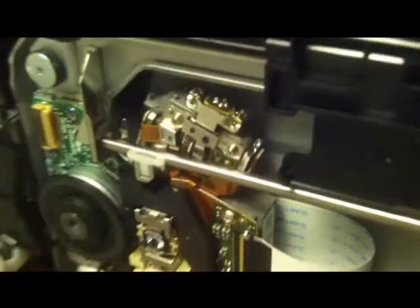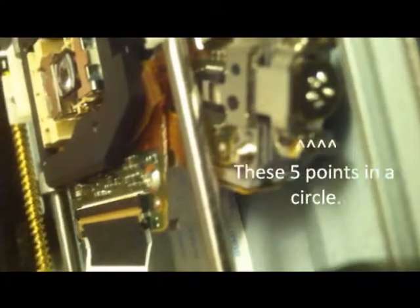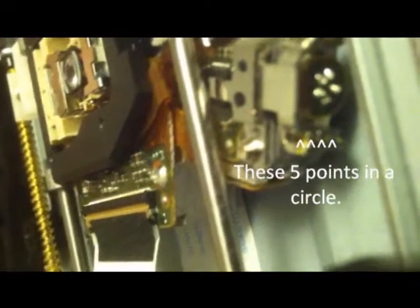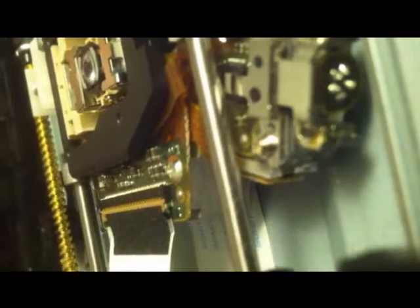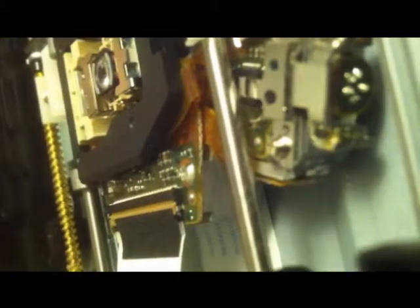The whole purpose of this is: right there is your laser. If you look to the side, there are five solder points right there. That bottom one is your ground. The one immediately to the left is your DVD/PS2 game laser — it's a dual laser. It's got the Blu-ray and then the regular DVD. The one on your right is for the Blu-ray. You're going to want to go ahead and reflow those with your solder gun. Eight out of ten times — almost nine out of ten times — this does work and it does bring your PS3 Blu-ray drive back to life.